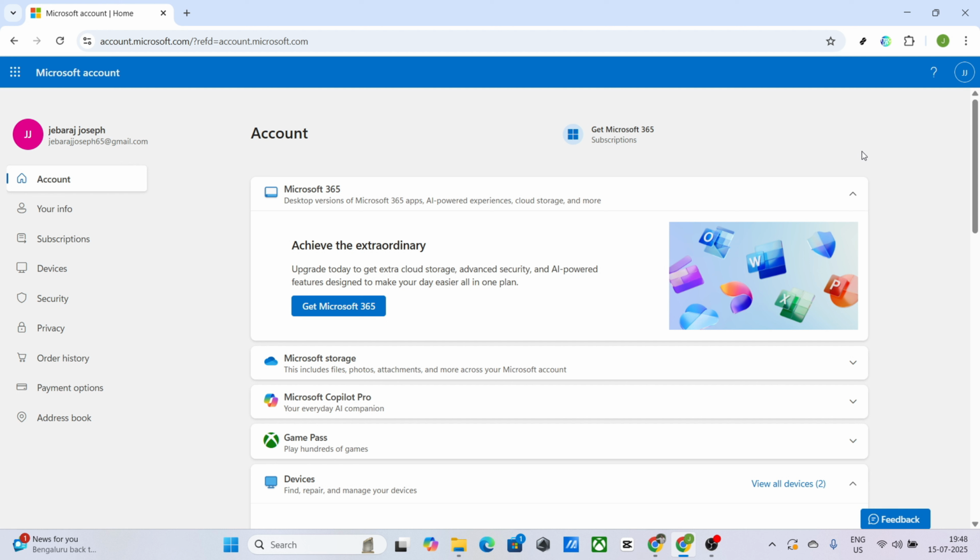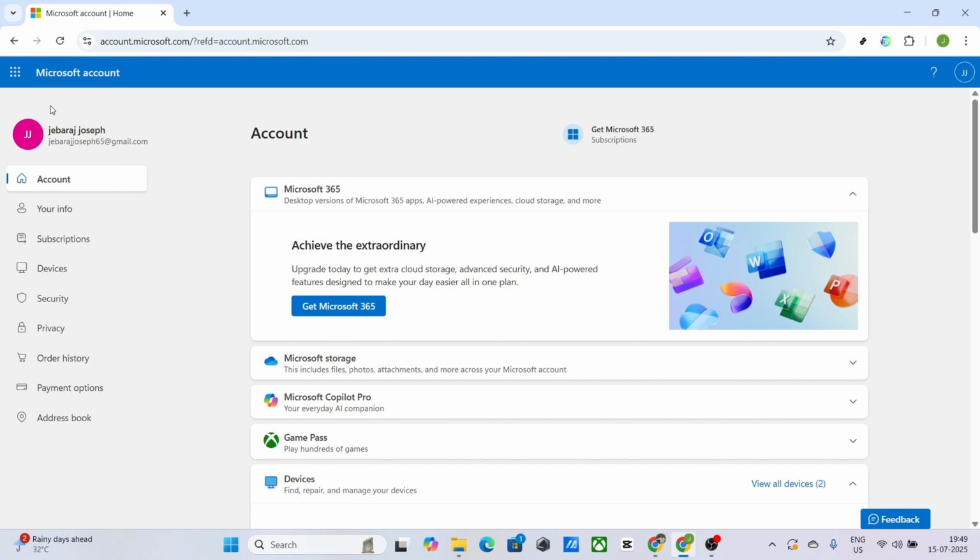Now, it's time to input your password. Remember, safeguarding your password is essential to maintaining your account's security, so keep it private. Hit Next after entering your password. As an additional security measure, Microsoft might ask if you want to stay signed in. If you're using a personal and secure device, clicking Yes can save you from the hassle of logging in repeatedly. It's about finding the sweet spot between convenience and security.